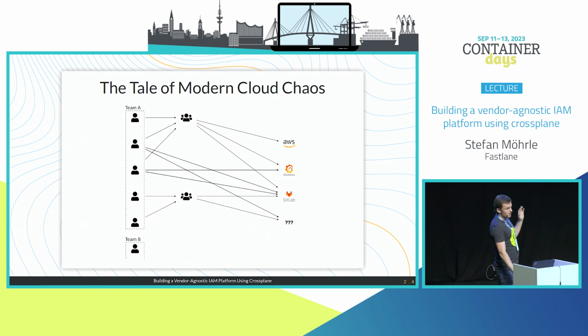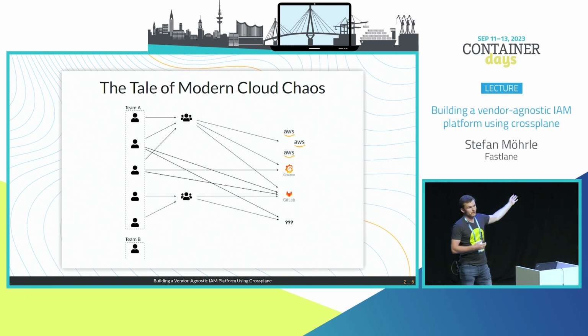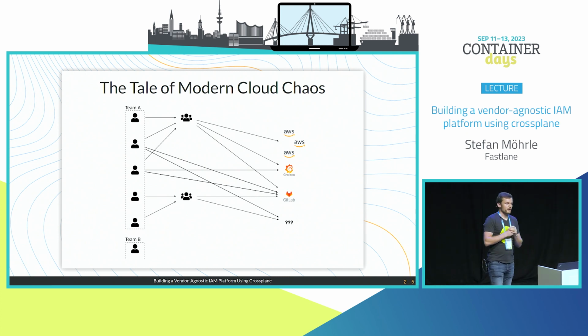And it's also complex on the organizational side. Also the services, like here, you don't only have one AWS account, you have multiple. So you need different permissions for those. Or you have multiple monitoring tools, so not only Grafana. You have multiple source control management systems, so not only GitLab, but also issue tracking, project management, documentation, and so on. So on the right, the number of services is probably a couple of dozen. So not an easy task to do, and this is something we want to tackle in this talk today.